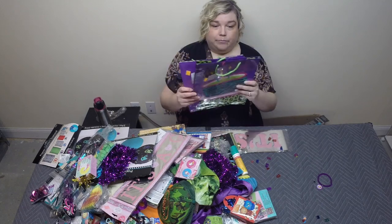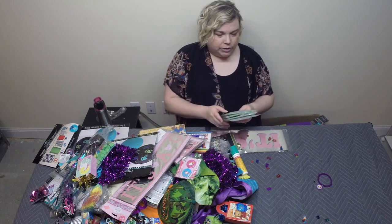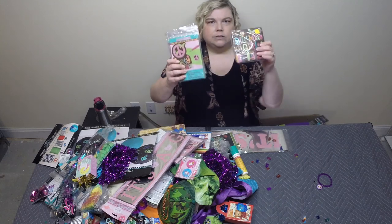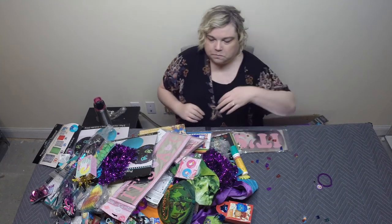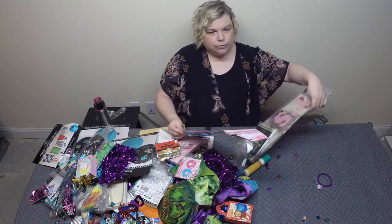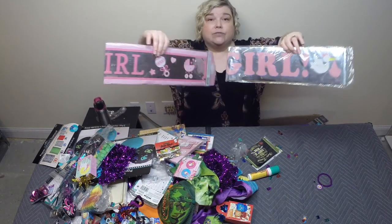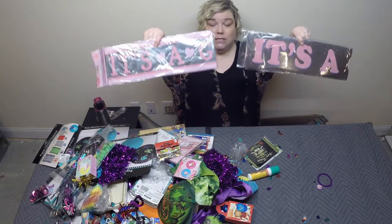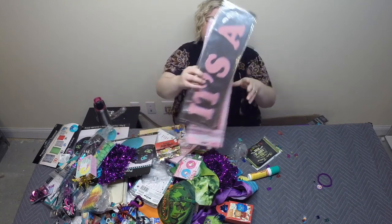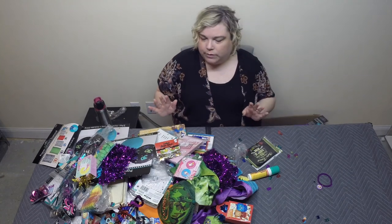Some cake gift bags. Oh, this looks like it — these are invitations that go with these napkins, so that's cool. Looks like there are two different types of items — 'It's a Girl' banners. We definitely know somebody who's expecting in our family. She hasn't announced yet if it's a boy or a girl, so we're really hoping it's a girl so we can use all this fun girl stuff that we keep finding.